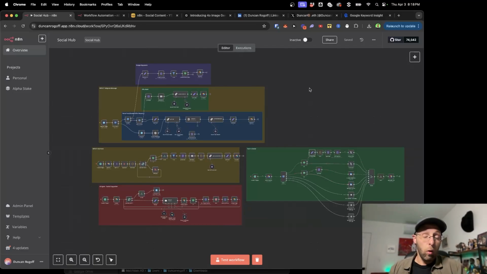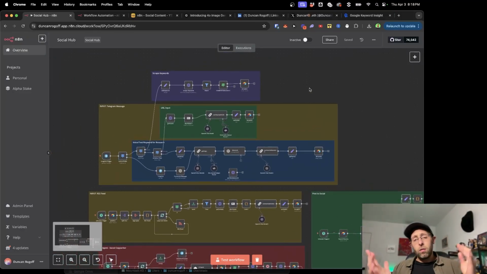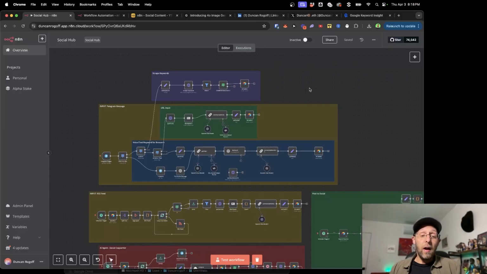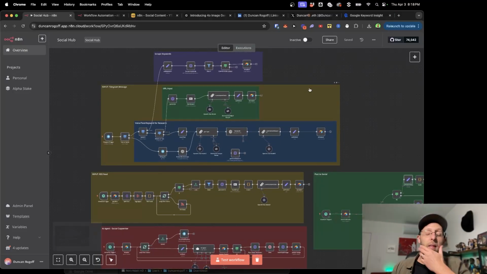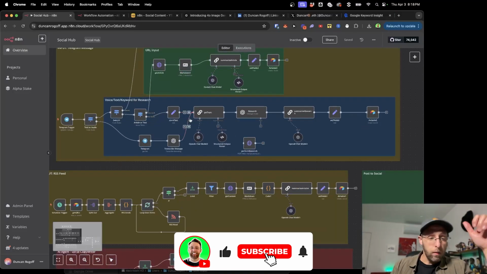So this thing is so powerful. It probably looks tiny on your screen. It looks tiny on my screen. I'm just going to walk you through everything it does, how it's built at a high level. I'm probably not going to go super detailed into everything because there's a lot here, but I really want to show you how powerful the system is and what it can do for you and how it's built, and really how fun it is. I had a lot of fun making this, so I'm excited to share it with you guys.